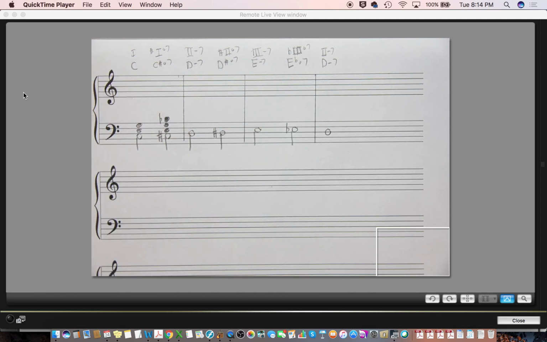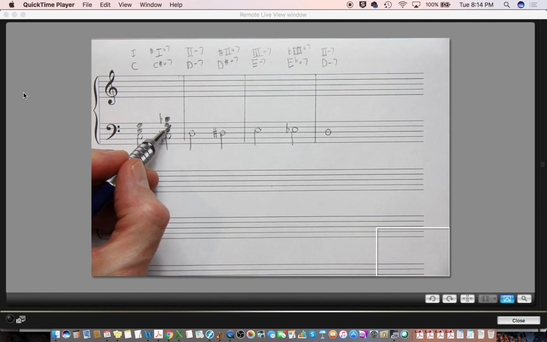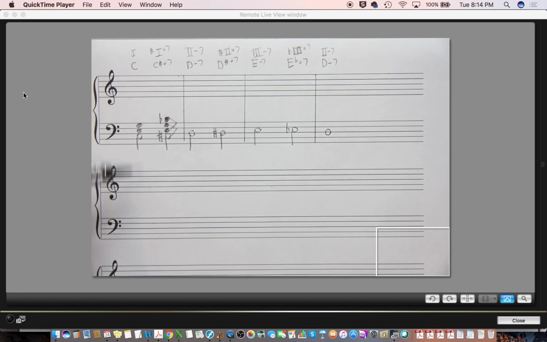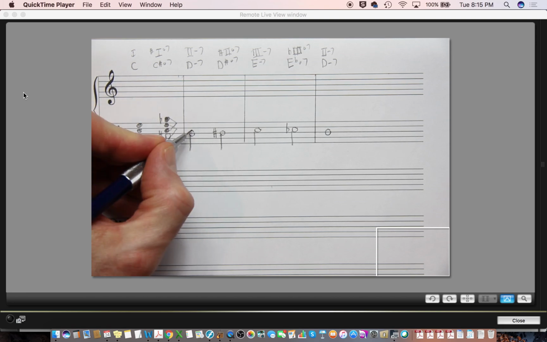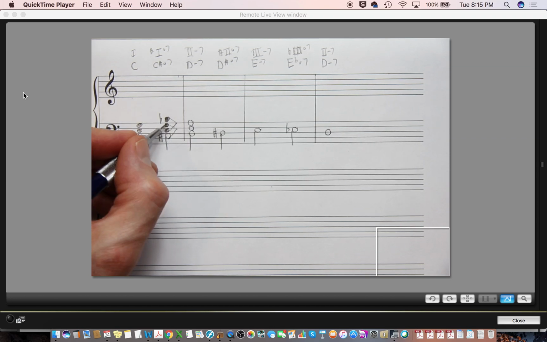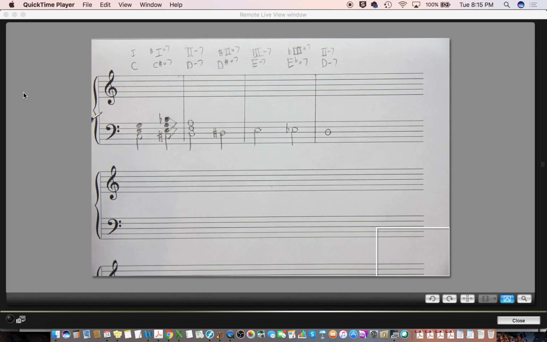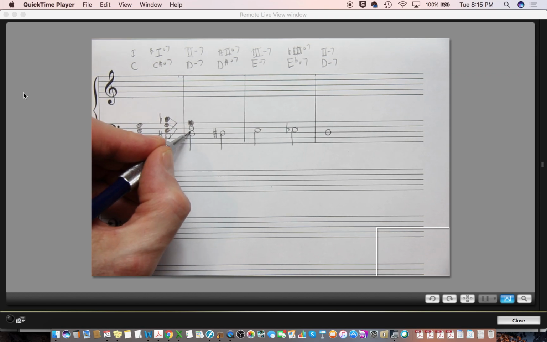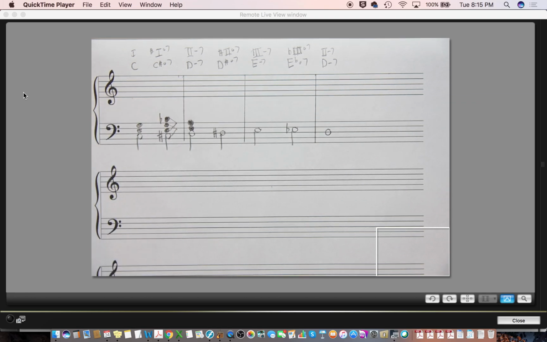Now you'll notice that there are 2 diminished fifths in these diminished 7 chords if they're spelled this way in root position. C sharp to G is a diminished fifth, and E to B flat is a diminished fifth. And maybe from your tonal harmony classes you might know that these diminished fifths tend to resolve inward. So when we resolve C sharp and G inward, G goes to F, C sharp goes to D. And also E goes up to F and B flat goes down to A. That's the resolution of the diminished fifth into a third, which is very common.